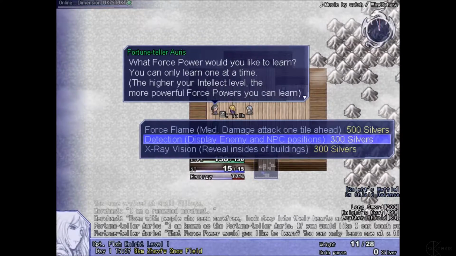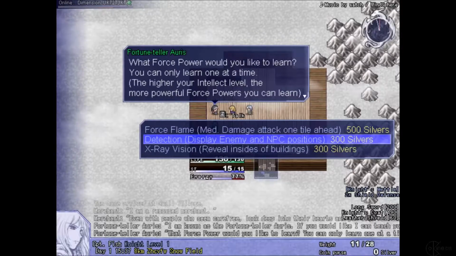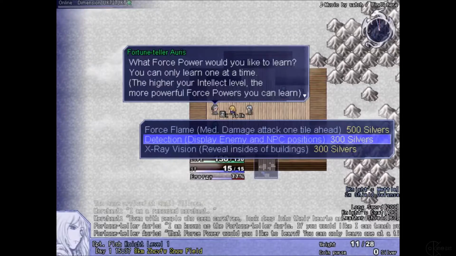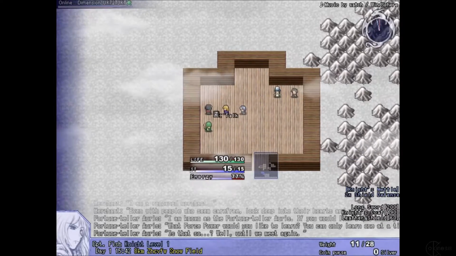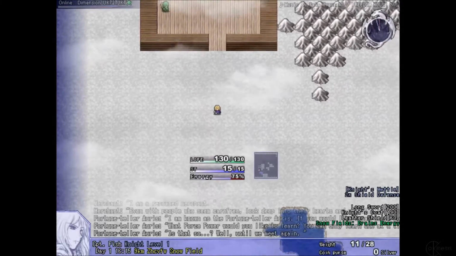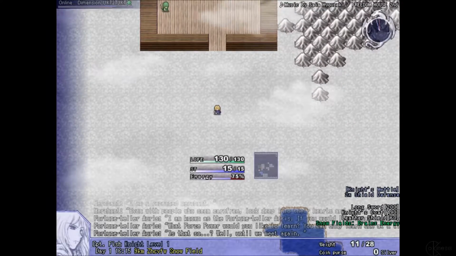Reveal the inside of buildings. So all useful things, actually super useful. Revealing the insides of buildings and enemy and NPC positions. Too bad I can't afford it and don't have the intellect anyway. So I'm going to get out of here. There's nothing going on. I'll get to other people.